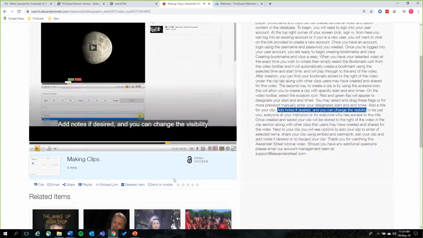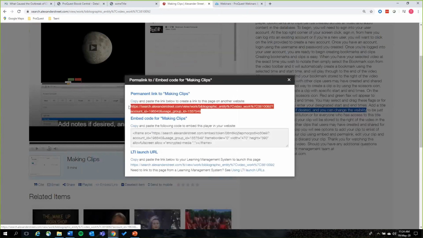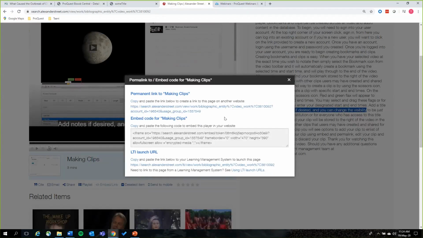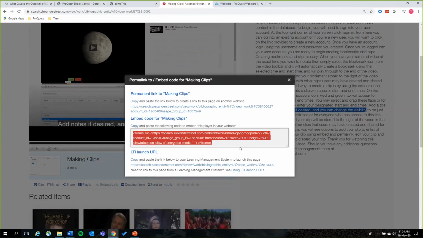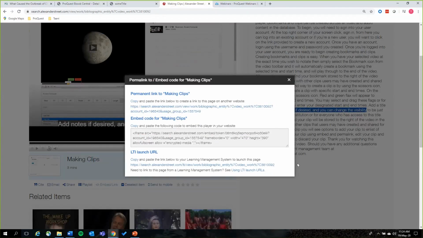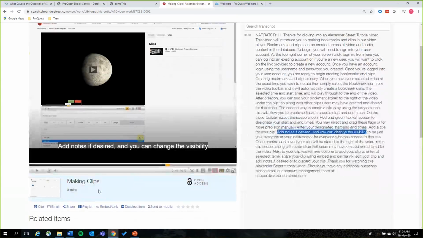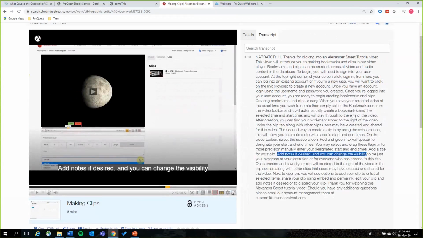If I wanted to get a link, just a link to the video, I've got this embedded link here. I can copy this link and send it to somebody or embed it. If I needed HTML coding, if I'm creating a LibGuide, which needs a bit of coding, we do have this embedded code here. And then we've got other ways to share. So it is really easy just to send a clip of the video straight to somebody. They can come in here and then browse through the entire video and transcript if they wish.